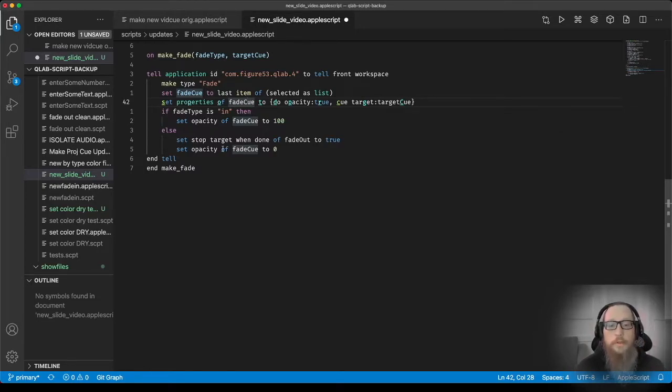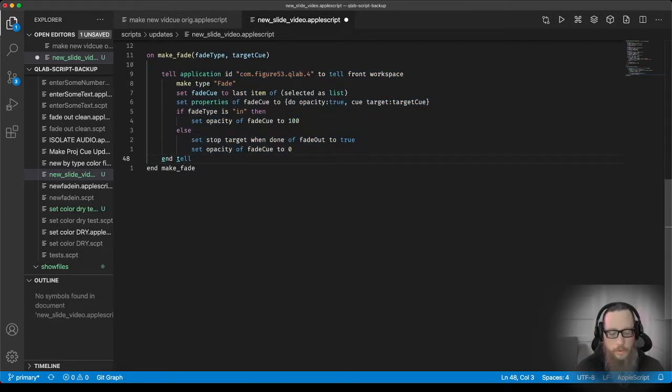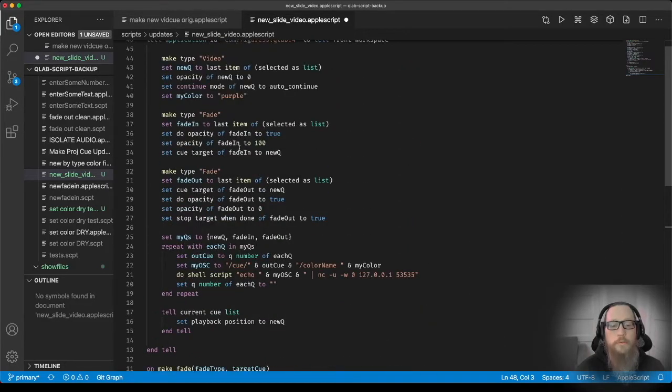So okay, this looks like our fade queue. You know what? I'm just gonna go up here and tab this whole thing in one. So let me go down 9 and then tab that once over. Okay, so this is our new function. This will make our new fades, and depending on if we give it an in or out, it will do different things. So let's go up here and modify it so that it will do that.